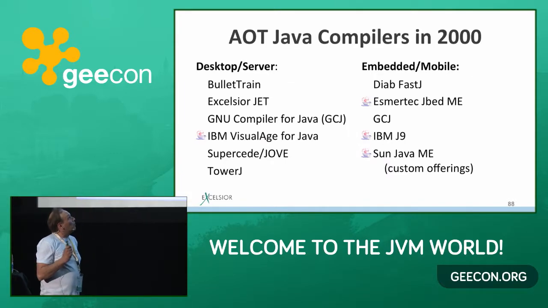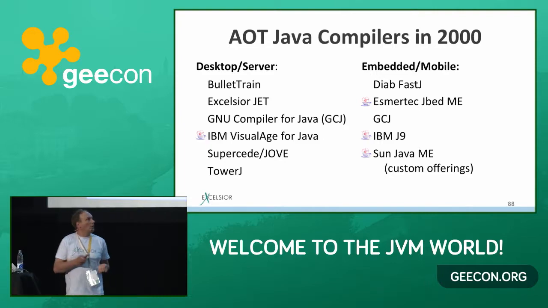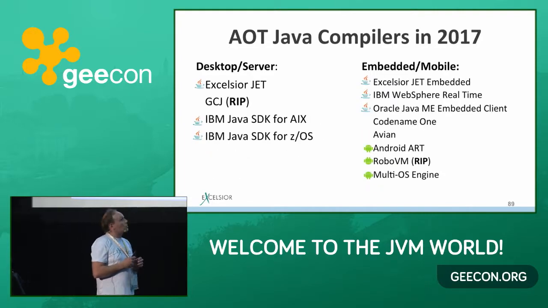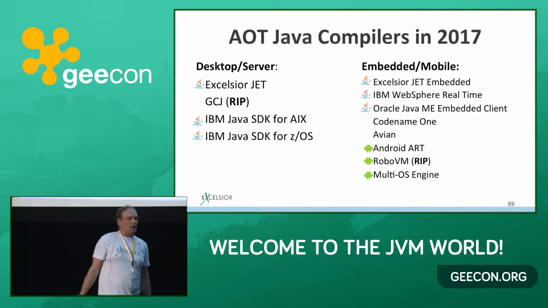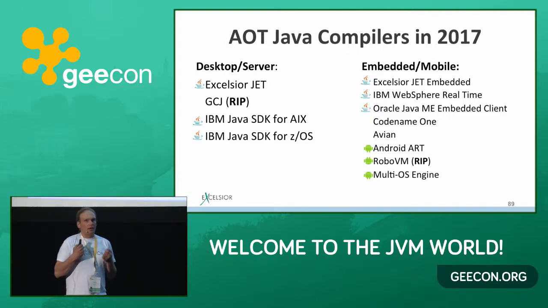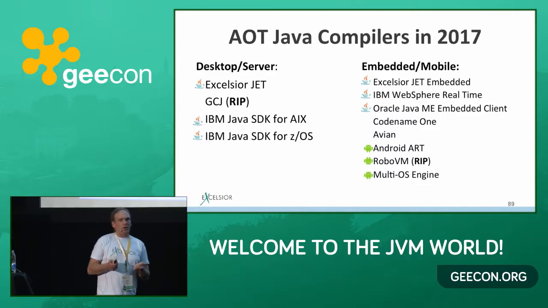So what static compilers exist? At the turn of the century, there were half a dozen of them, but only 2 have survived: Excelsior JET and GCJ. But GCJ wasn't developed for several years, so it finally died this year. But with the appearance of iOS, we can observe a new Java static compilation development boom. Everyone wants to bring Java to iOS, and you can see several solutions for this.